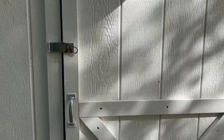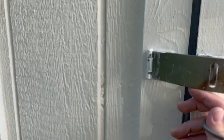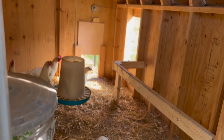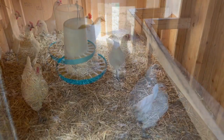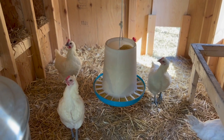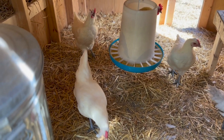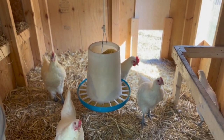So I know most of you have probably seen it, but for those who haven't, we'll take a little peek inside. And this is where we keep our breast chickens. So this spring we did raise a batch of Cornish cross, but we decided that at least for now, that would be our last batch. We also have one hiding here behind the feed. But we decided that would be our last one.